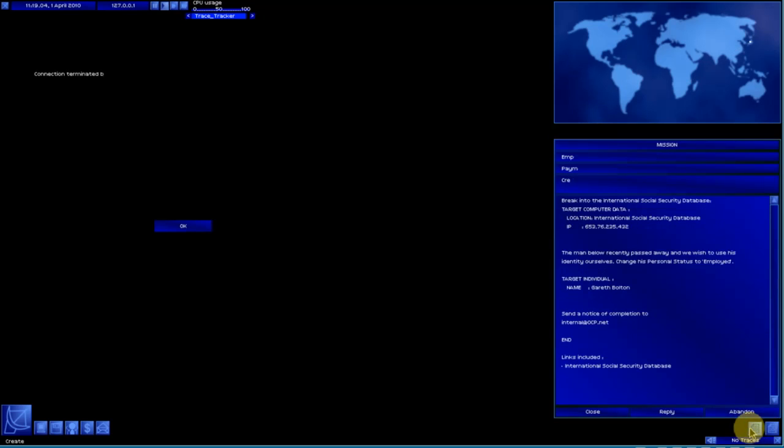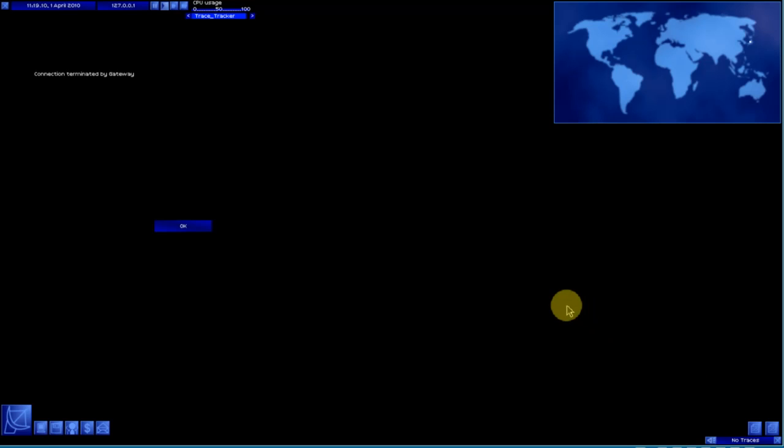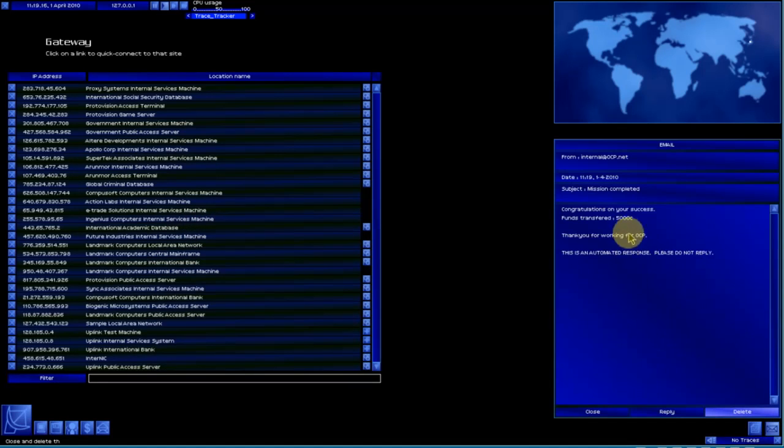Disconnect. So that was you. I've completed the following mission, created part of a new identity. Cool. Let's see if I've passed. Cool, I've passed. 5,000 credits, yay.